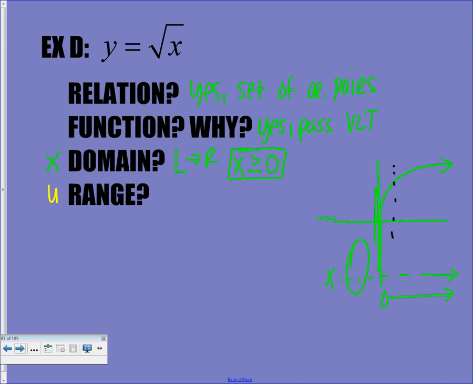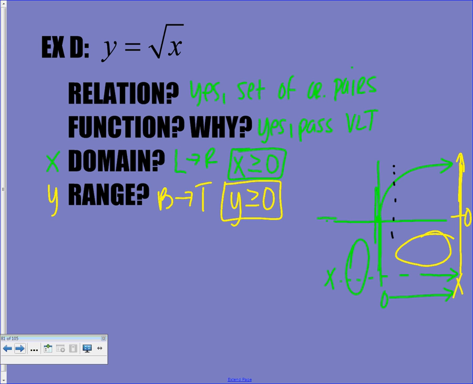And the range is my y's. So this one, you start at the bottom, and then you look towards the top. So now I'll start down here looking at my yellow marker and going towards the top. Again, a big hole. I don't see the graph down here, but I just start to see it at a y value of 0, and above. So I'm going to say y is greater than or equal to 0. Okay, these are tricky, so don't get too frustrated. Hopefully it makes sense once you see the answers, and then eventually we'll work towards you doing it on your own. But you are writing where you see the graph. That's the main idea. Write where you see the graph.